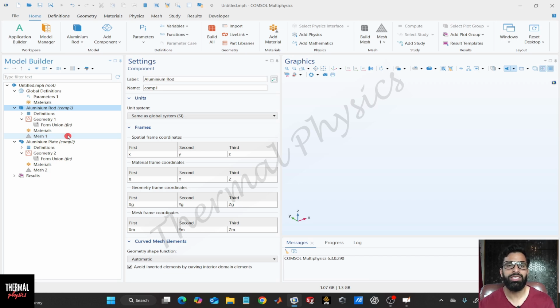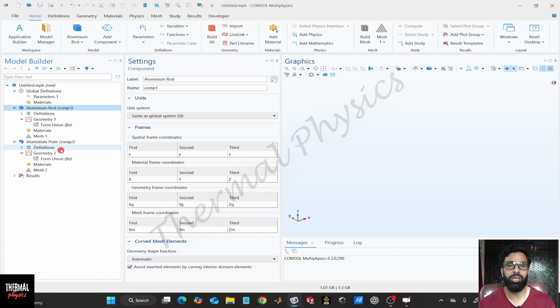We find the maximum temperature that the pipe material can reach. Now this maximum temperature will be used by another component in which we are assigning structural physics.